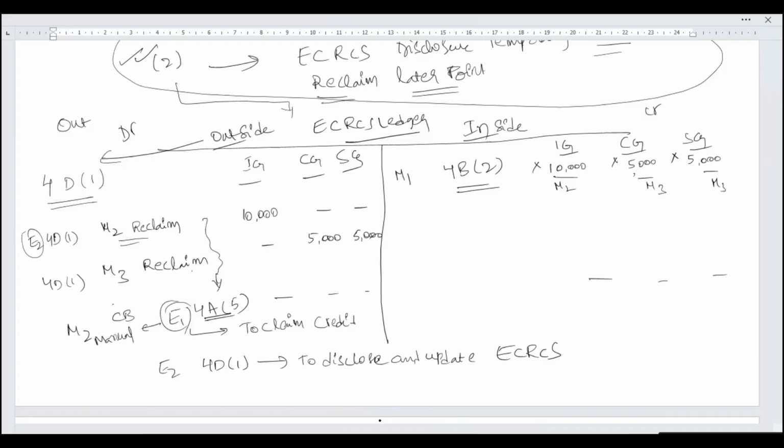When I add 10,000 manually, red color comes in. The moment red color comes in, I go and explain it in 4D1. Whatever 10,000 you have shown above in red color is being explained in 4D1. So two times I have to explain. In 4A5, manually I add 10,000. Below, in 4D1, I'll say the 10,000 you are seeing above is on account of 4D1. That is ECRCS. If I don't do this 4D1, then you may get a notice. This is what ECRCS the government has asked us to maintain.